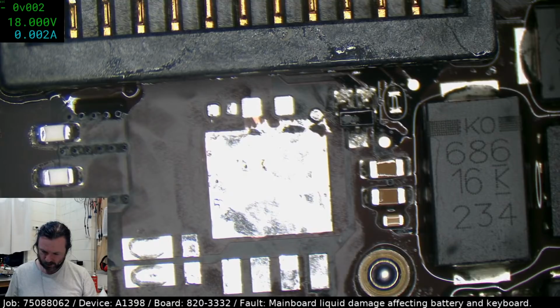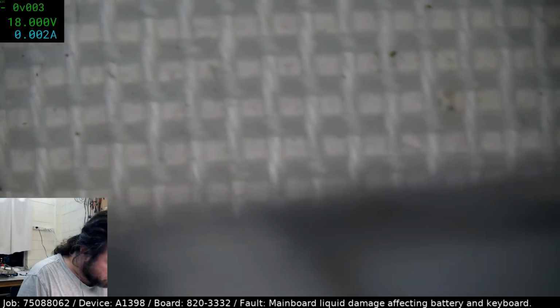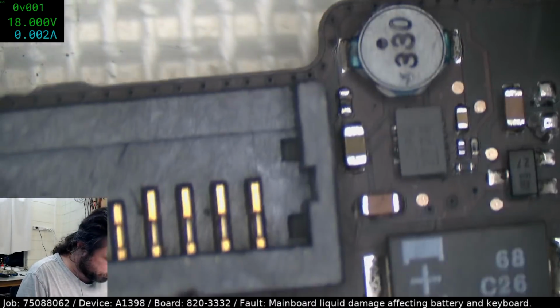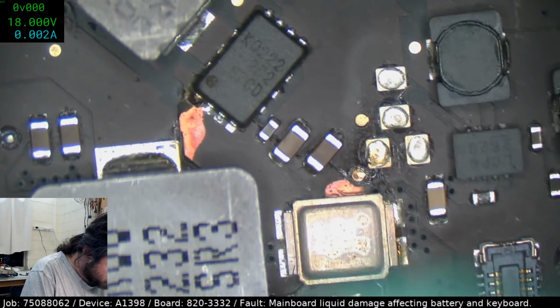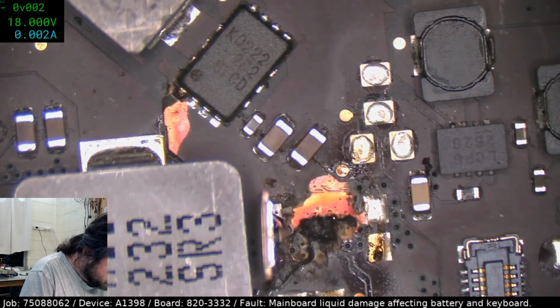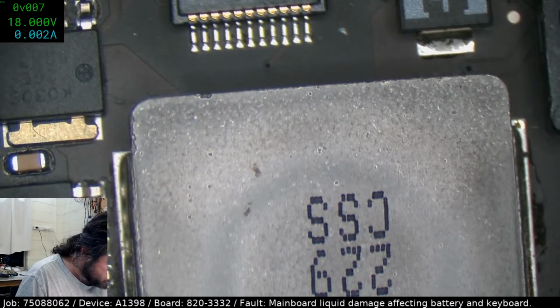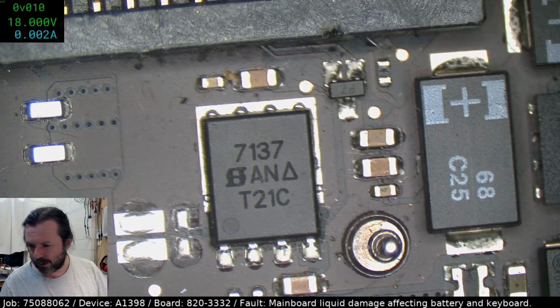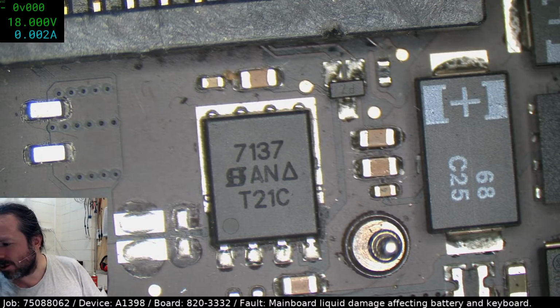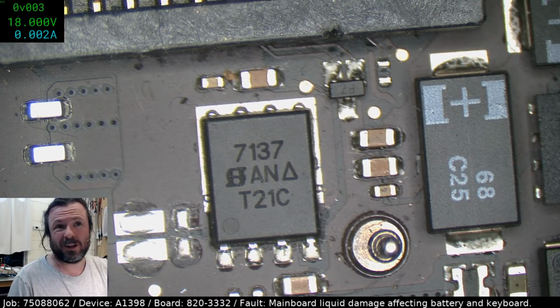I don't know if this is a 3332, or I think it is actually. Are you a 3332? Yes, you are. Looks almost perfect. Yeah, okay. I feel good knowing that I'm just using this one. See, look at that. There's no way you're going to fix that one, buddy. That's Tim Herman stuff. So we'll do the same with this connector. We'll pickle it, put the shield on it, just in case we ever need that connector.